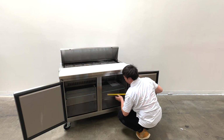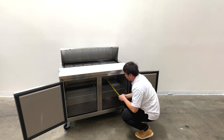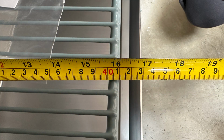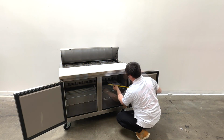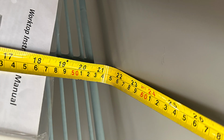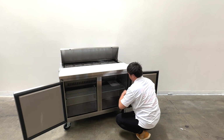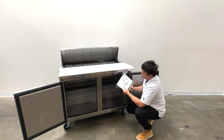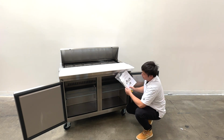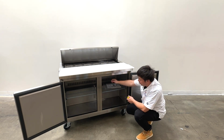For the top layer, they have 2 adjustable shelves. The shelf size is 16 inches deep and almost 21 inches long. From the manufacturer, they come with 1 thermometer inside of the manual book, and they have a release fan at the back.